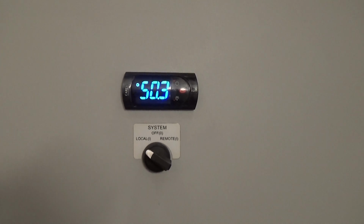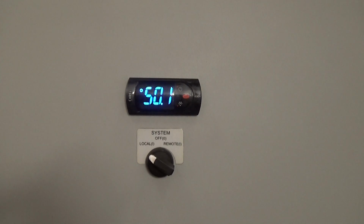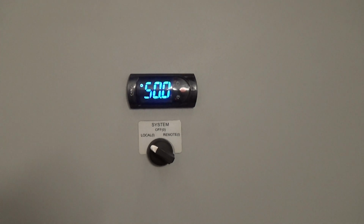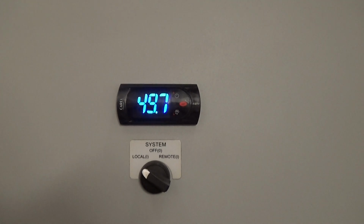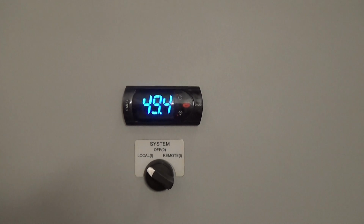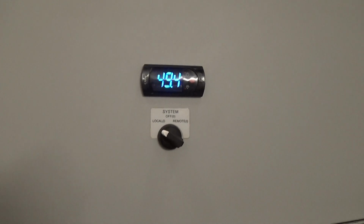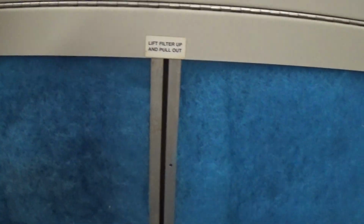To the set point here. With a bigger load, you might hear a little bit of hissing where the hot gas capacity control is engaging. I actually can hear that hissing right now. Just briefly, and then our compressor shut off. So you just hear the pump. But this is ready to go. It's a fine running chiller.